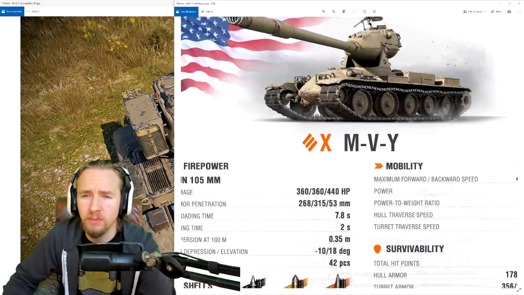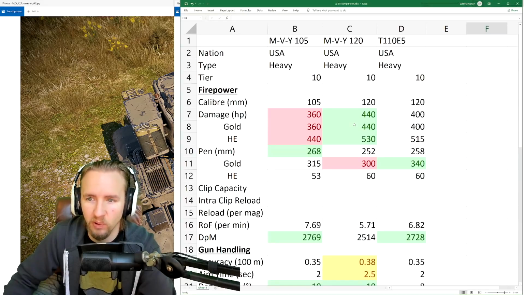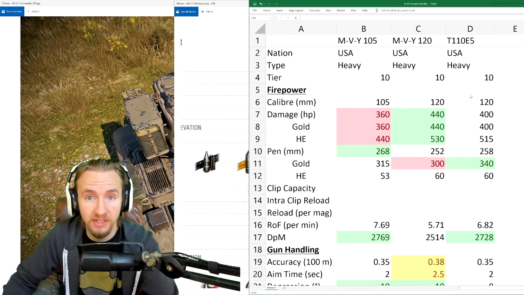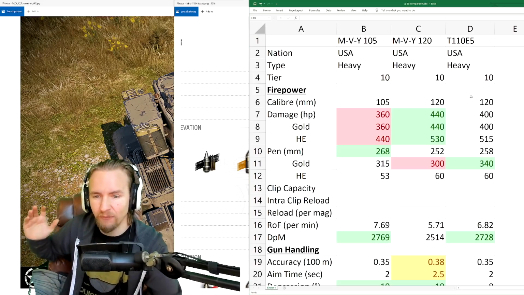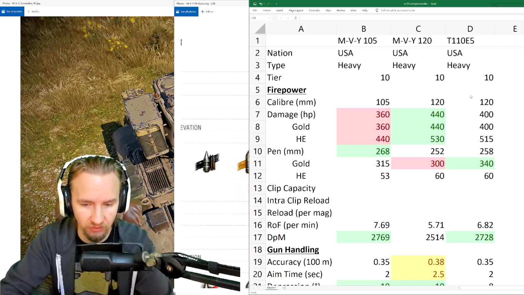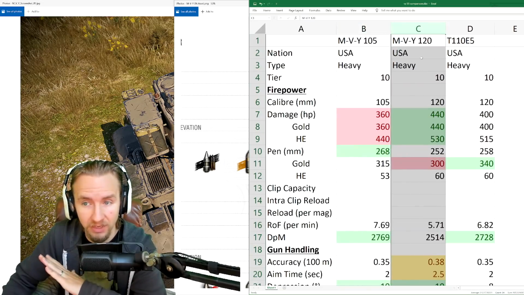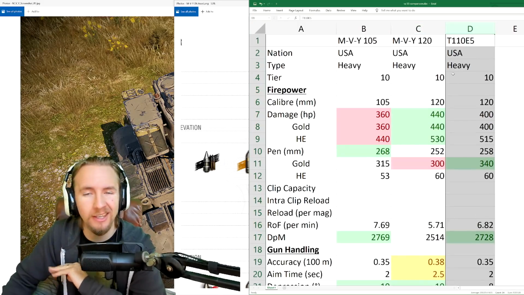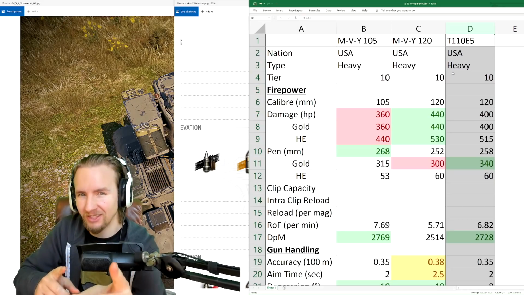So in true QuickyBaby fashion, this information is confusing to me, so I decided to put it up onto Excel so we can see it side by side, and so importantly, we can also see how the vehicle stacks up compared to its tier 10 competition in the form of the T110E5. So on the left, we will have the MVY with the 105mm, in the middle, the MVY with the 120mm gun, and then the good old classic tier 10 American heavy tank, not the T30, right?